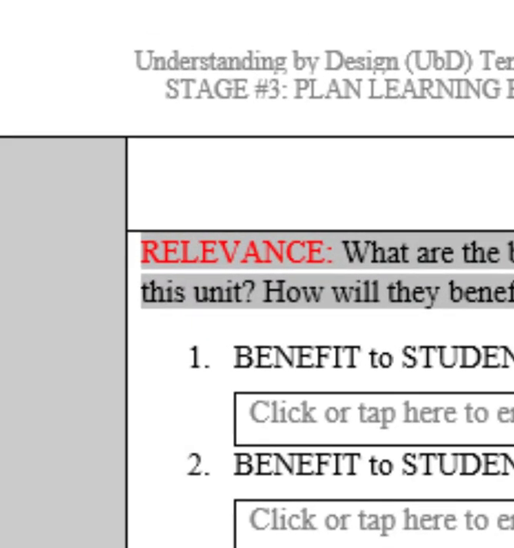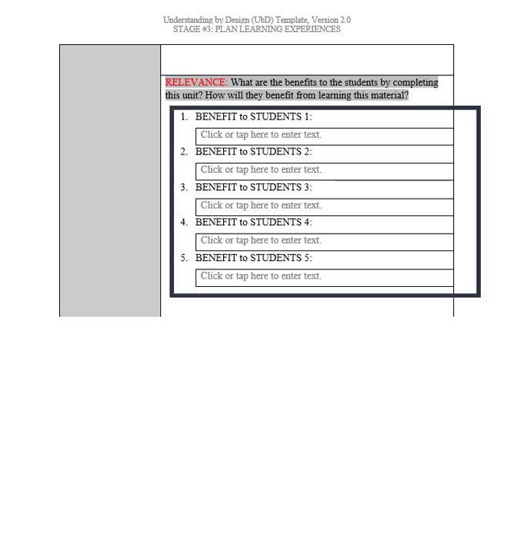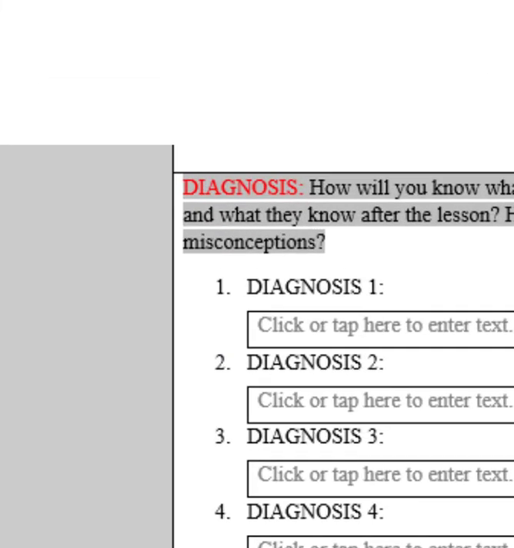The next section is relevance. The subjects you cover in your unit should serve a purpose in the lives of your students after the unit is complete. After all, what purpose is there in teaching something if your students will not use it outside of the classroom? Here is where you will signal to your students where the unit is going by explaining how this unit will benefit them. An example of this could be presenting practical real-world examples where this content will apply. Here you can think of and list a few reasons why your unit will be useful to your students in the future. The last part of W is diagnosis.